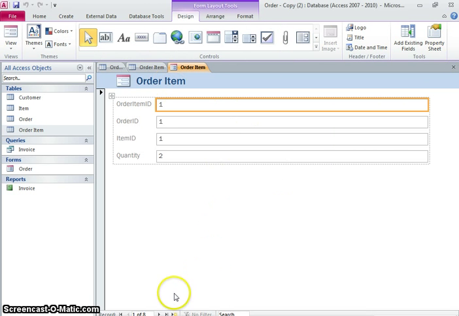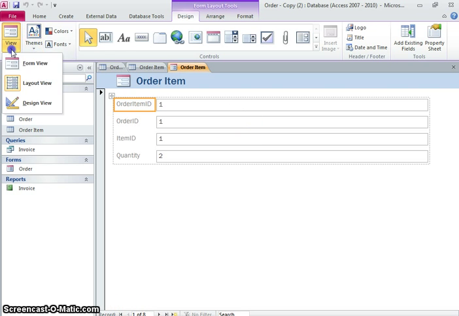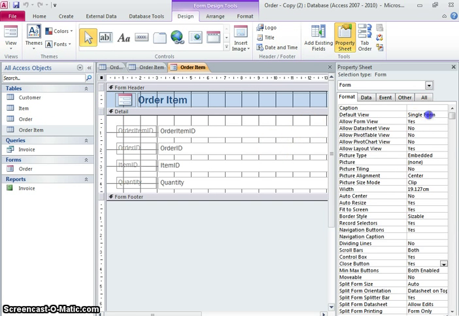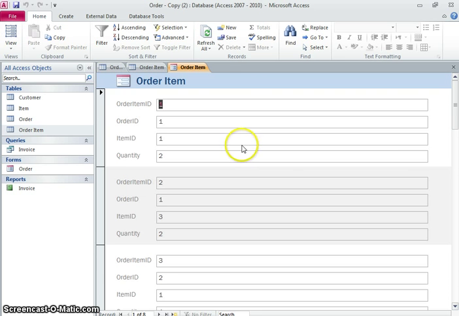The first thing you'll notice about this form is it's not the most practical, in that it shows all the items on a particular order on a separate page. So let's see if we can improve this situation. Let's go into design view again, and select from here and the property sheet. Rather than having just a single record on each page, we can turn it to continuous forms. If I preview that, it shows all the items on one single page, so all the records on one single page. So it's an improvement, but we've still got the problem with relying on all these ID codes and understanding what they mean, which we want to get rid of.